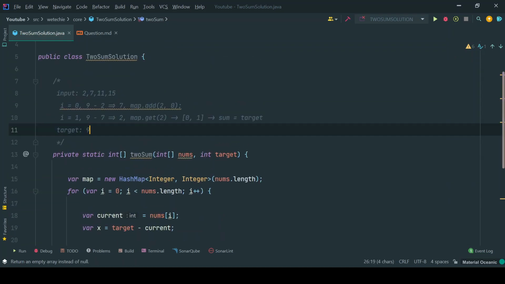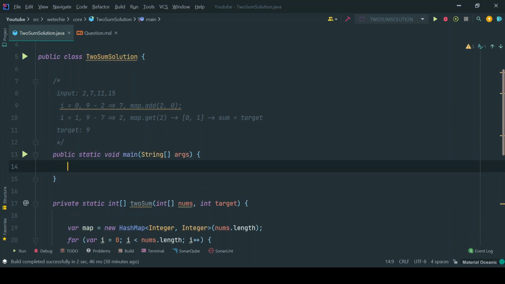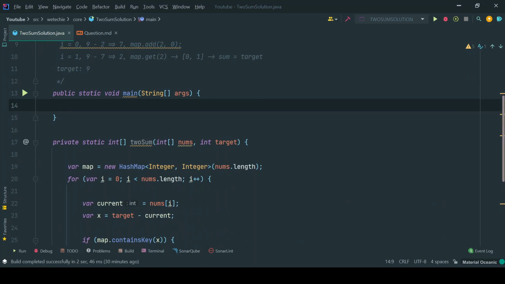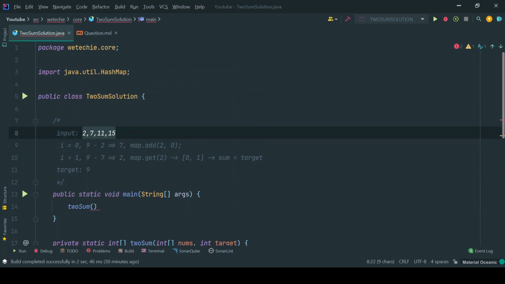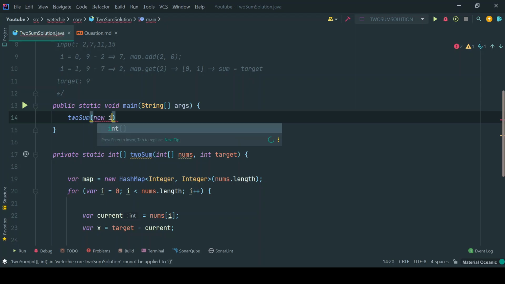Now let's see whether our program is working fine or not. Let's create the main method, and then let's call this twoSum by passing the same input, new int, and then for the target value we are going to give 9.